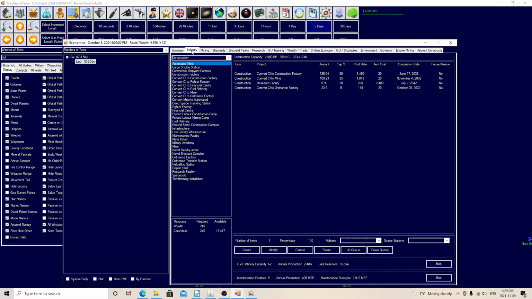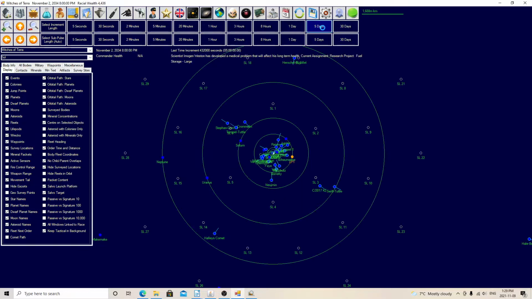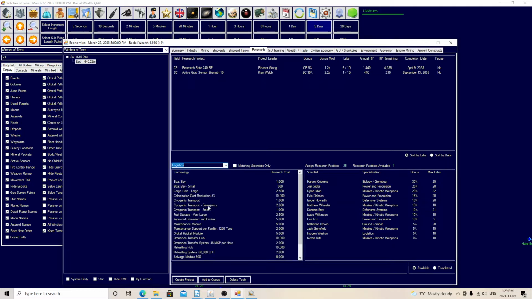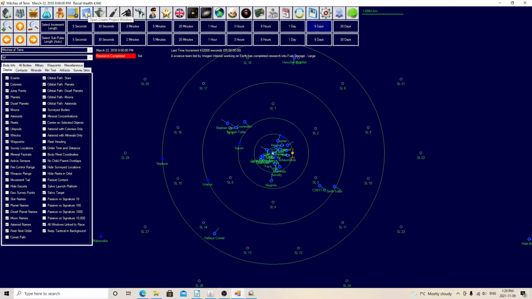Okay. We want ion engines before we leave the system. We don't need them right away. So we want to wait until we have fuel storage large before we design the ships, the first ship, anyway. Fuel storage large, there it is. Let's go back to logistics. We're going to want cryogenic transport. Good, pop that in. Let's go over to ship designs, which I think is this one here. No, ship design right there.